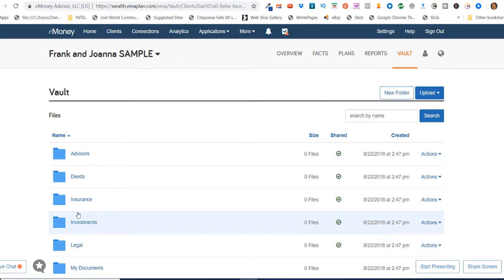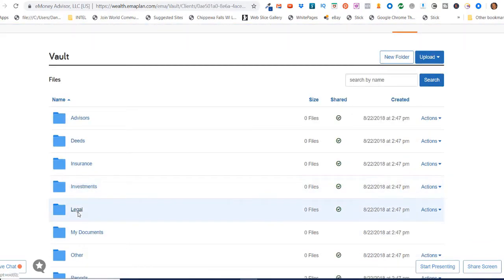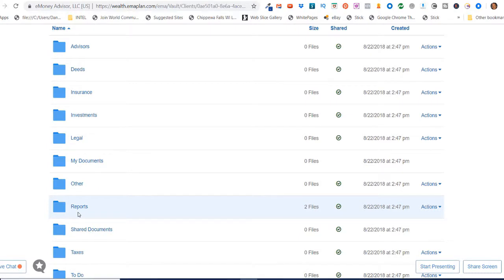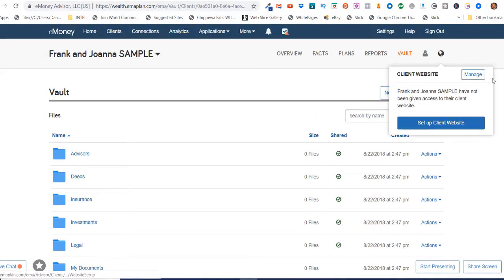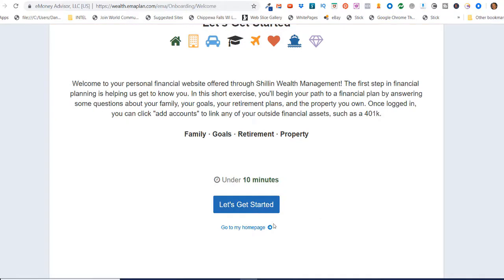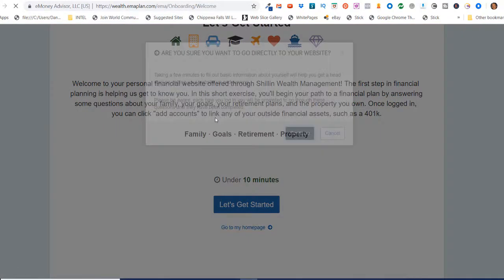People want simplicity, and let's face it, today people are on the go. So using a tool like the Vault gives them access to documents that are extremely important to them so that they can always have their information on hand when they need it. The other cool part about this program as well is everything we do is visible from a client perspective. We've gotten some of our best feedback from clients resulting from the eMoney homepage.